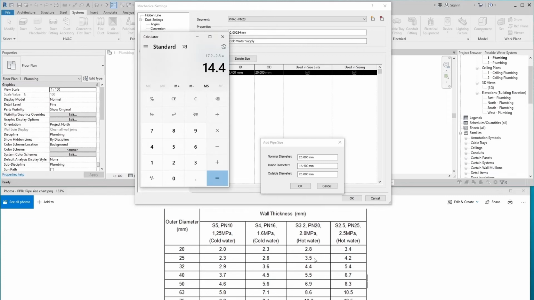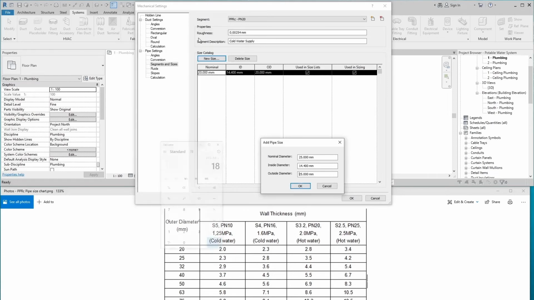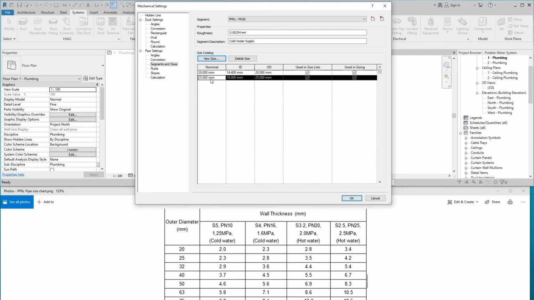The wall thickness of the 25 millimeter pipe size is 3.5 millimeter. We got 18 millimeter inside diameter after deducting wall thickness twice from outside diameter in the same way. We also got the 25 millimeter pipe size by putting it.